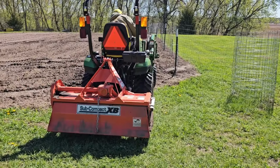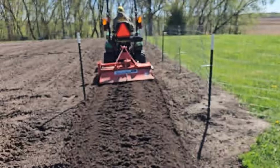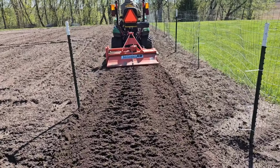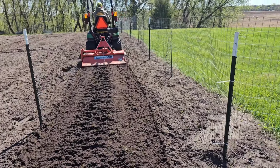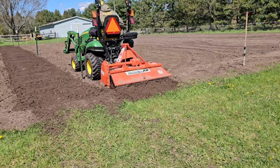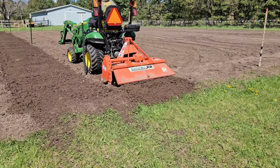Well, I measured, but we're gonna make sure that he can till and fit between the stakes, and he's gonna hug the left side. He's doing real good. Because we have a row of peas on the right side over here, which it's not the end of the world if we hit them, but it would be nice not to. So the soil is nice and moist. It's gonna be perfect for planting. So he's gonna hug the post on the other side now.